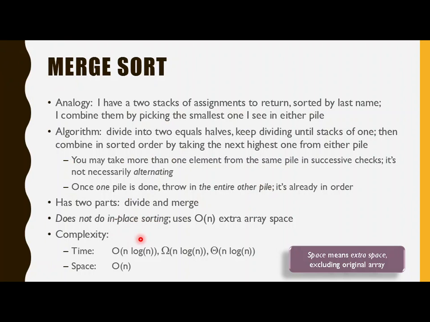When you put them back together, you're going to pick the smaller of the two, but it's got to go somewhere else. You're not swapping them in place. You actually need to have an extra spot to set it aside. So that's going to mean that there's extra space required. In fact, enough space for every single element to be copied over into this little holding spot. So in the algorithms, when you look at the code, there's always going to be extra array space allocated either on the way in or somewhere in the algorithm. Somewhere there's got to be extra space allocated.